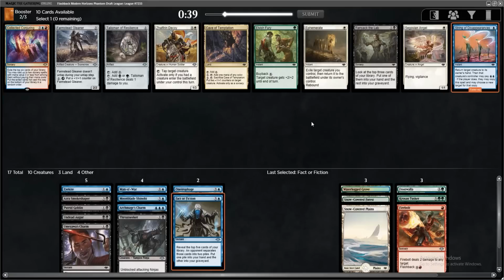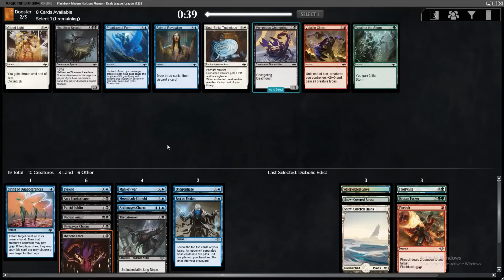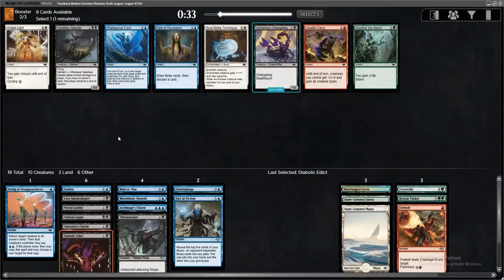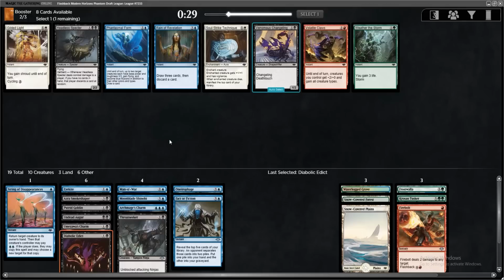String of Disappearances here seems fine. A little bit of early interaction. Another Waterlogged Grove, actually, if we wanted to. But I think let's take the Edict over the Sandbar. Changeling was also pretty good. People didn't want to block it, so it lets you ninjutsu in pretty frequently. Could also just take the 2-2 flyer for 3. That doesn't seem bad.